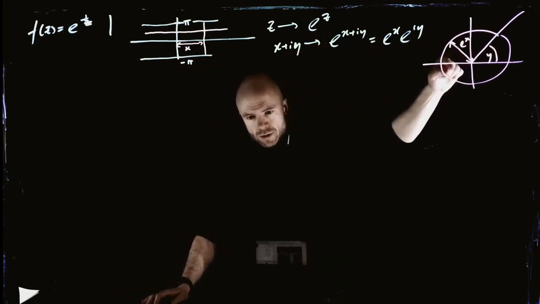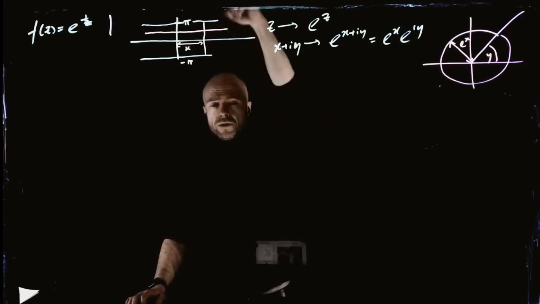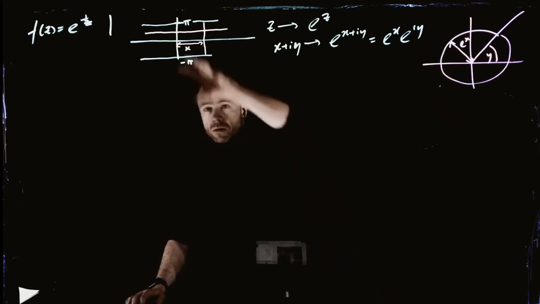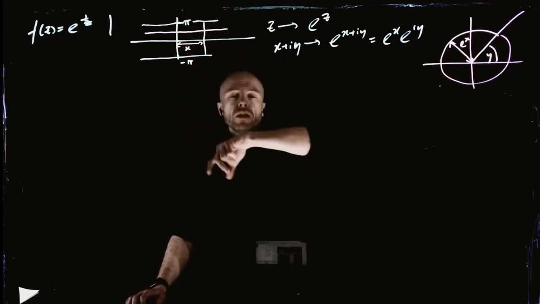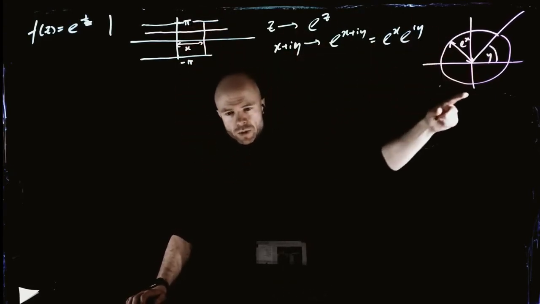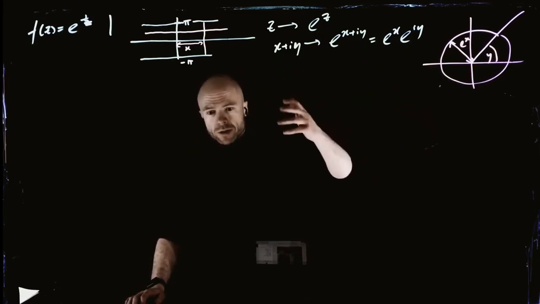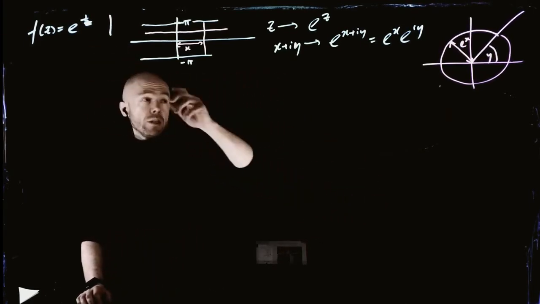And what does it do to the strip above it, the strip from pi to 3 pi? What happens with that? Same thing. So we can cut the complex plane into all of these disjoint strips, and each one of them is going to get wrapped around the complex plane. Pretty wild function. Even though it's easy to define, it's holomorphic, somehow it's able to do that. All right, so that's a little recap of e to the z.